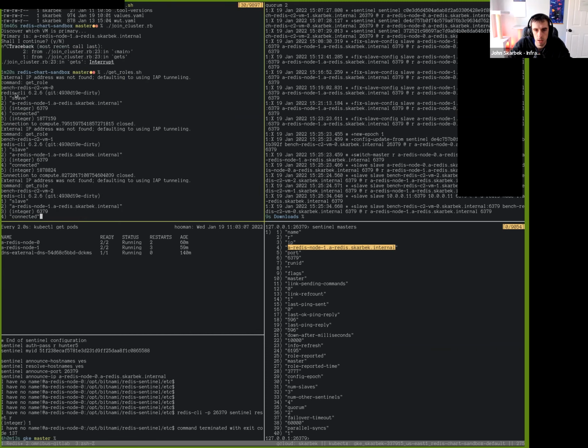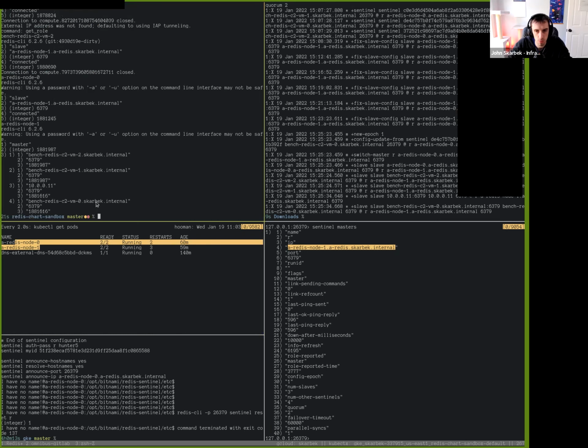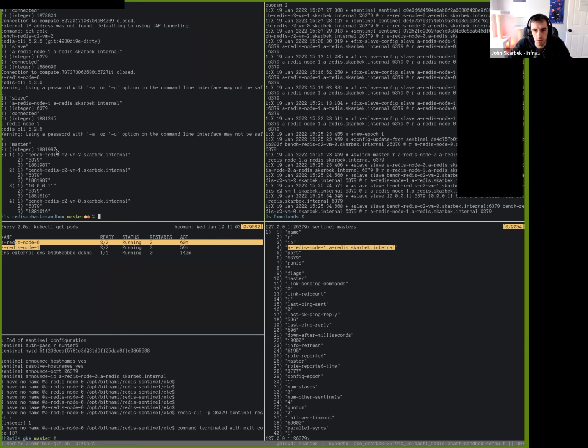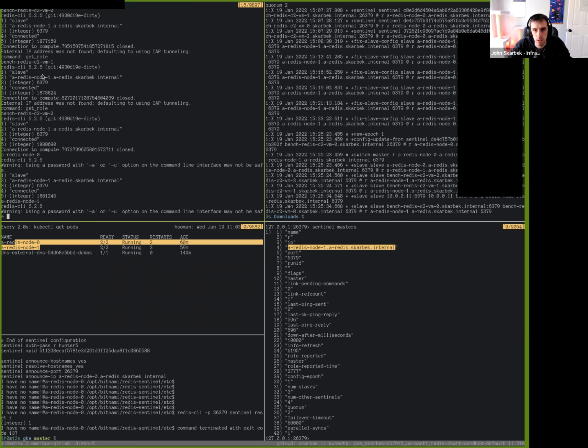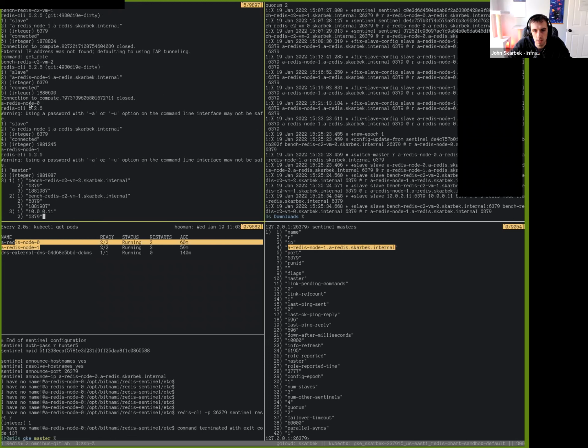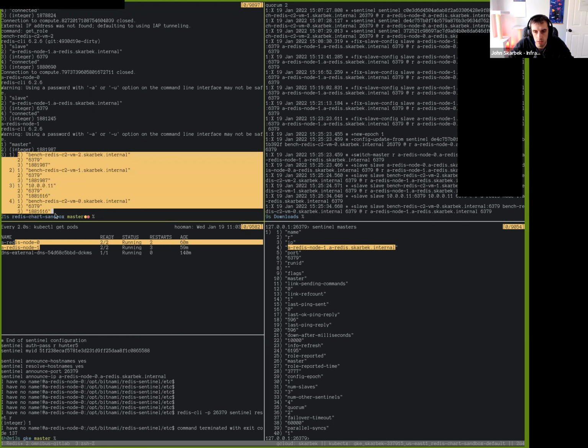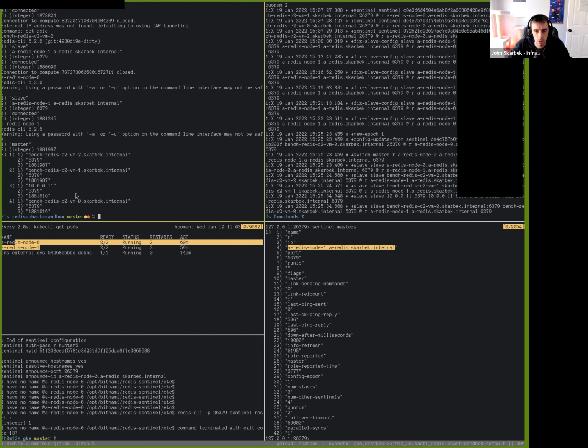In this particular case, I've got a 2-pod deployment inside of Kubernetes and 3 virtual machines. So we'll see all 3 virtual machines, nodes 0, 1, and 2, and they're all replicas. Then we've also got our pods. Pod 0 is a secondary, a replica, and pod 1 is our current primary, and he's got the list of all of the replicas available to him.